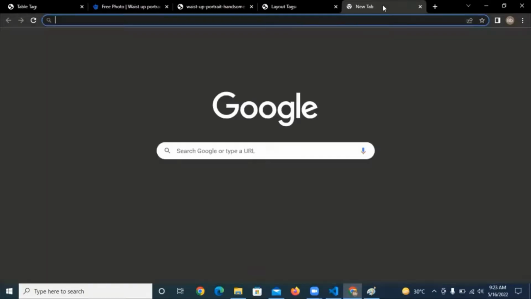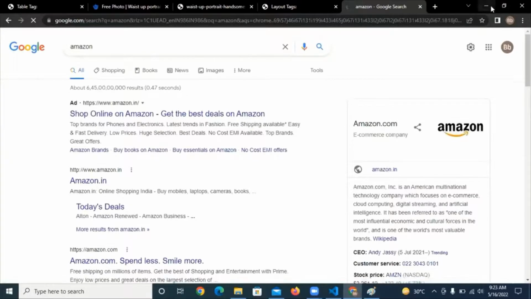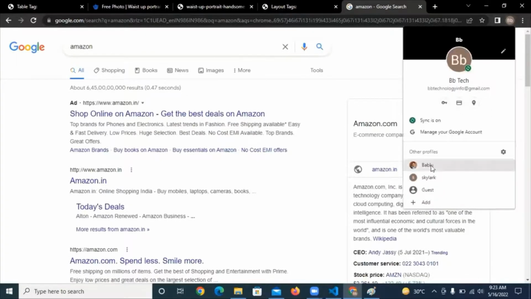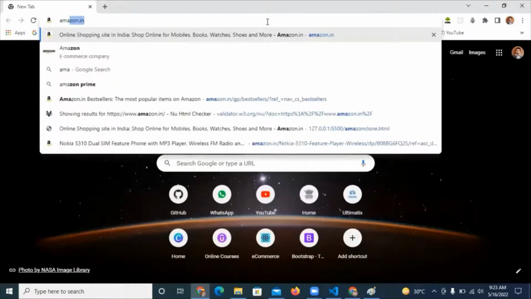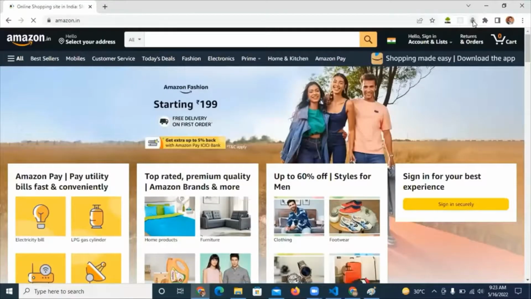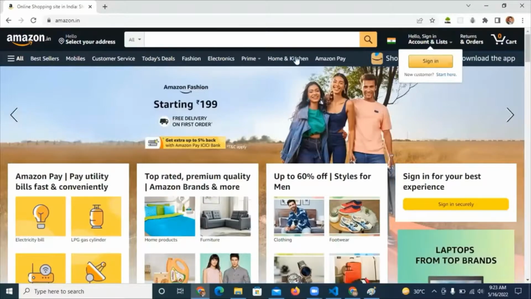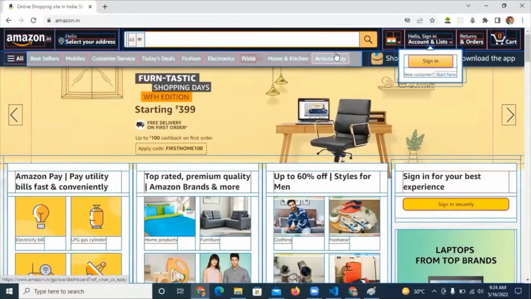So if I go with Amazon, we'll show you the divisions. All these tags which you see are division tags.